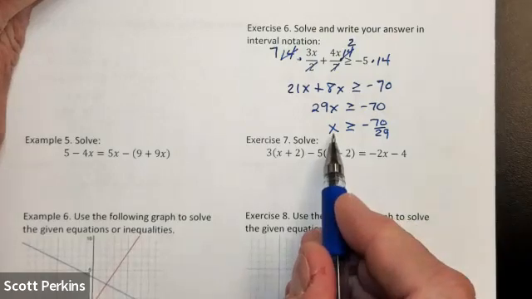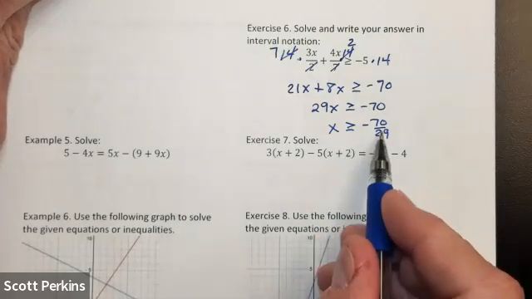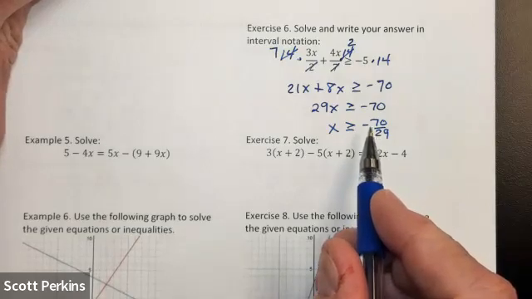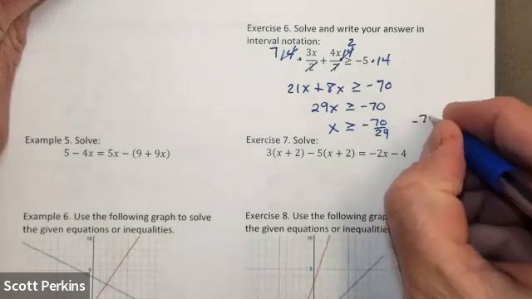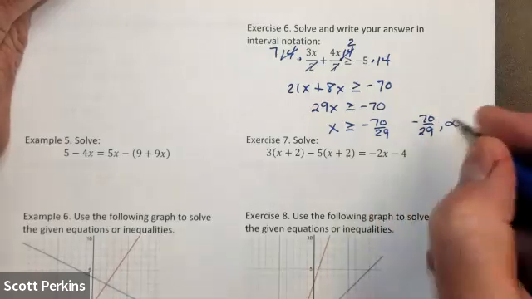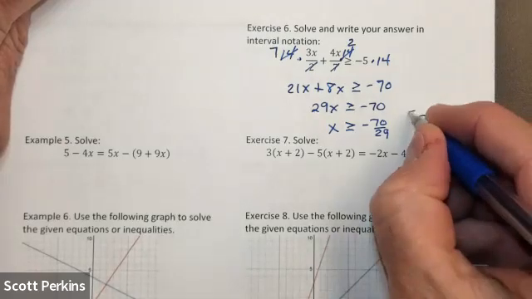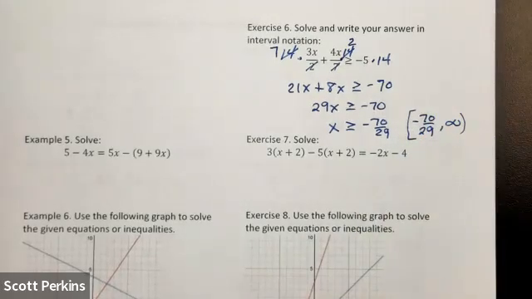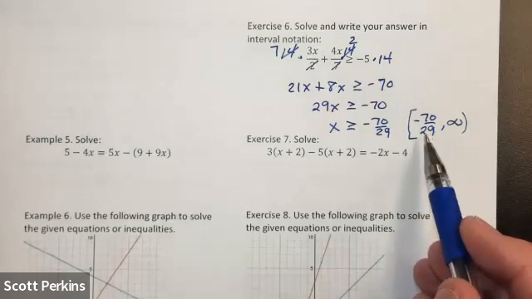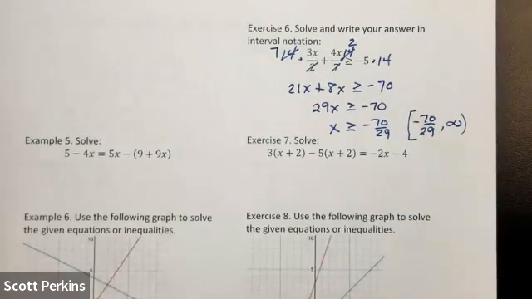This tells me all of my values are bigger than or equal to this. So is this fraction the lower boundary or is it the upper boundary? It's the lower. Because everything is bigger than that. Remember, if you need to draw a number line, I know we're visual processors. That is a great thing to do. Either way, you should have the interval with a bracket and our fraction going to infinity. Questions about that?